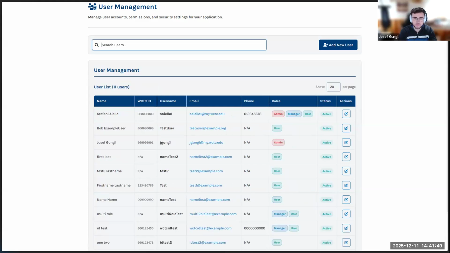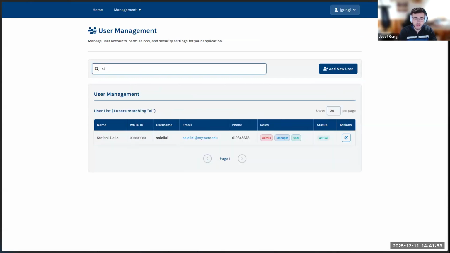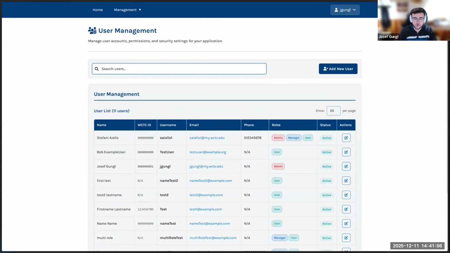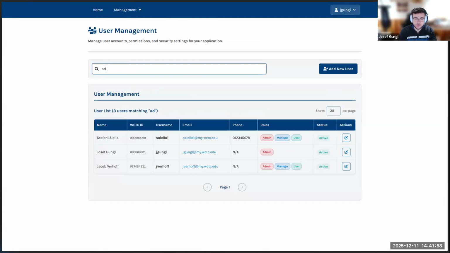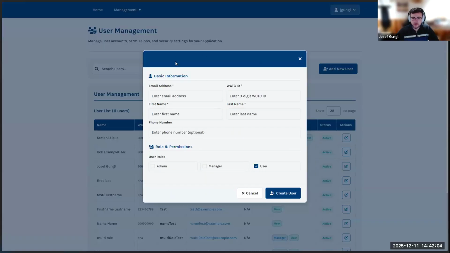But we can also search by first name. We can search by last name, by role. I can spell it right. And then adding a new user. We can enter things that we would need, right? So email, the WCTC ID, first and last name, phone number, but it is optional, along with their roles.